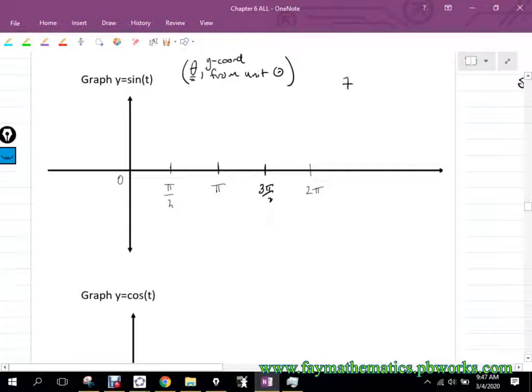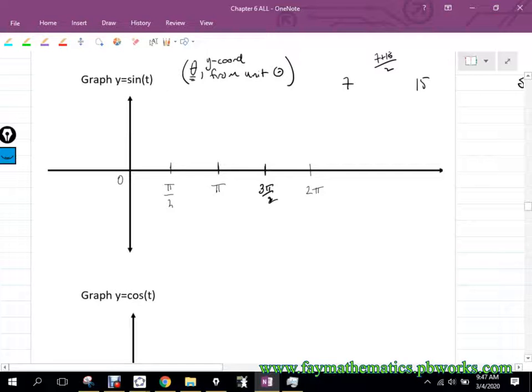If I gave you like 7 and 15, what's the midpoint of 7 to 15? 7 plus 15 divided by 2. So if this is pi and 2 pi, add those together, divide by 2. Does it give you 3 pi over 2? Okay, so that's, I think, maybe the quickest way to do it.